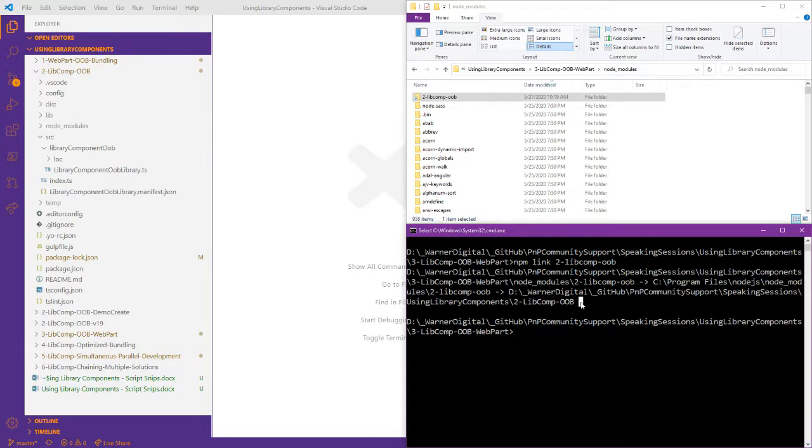All right, so now we've gone through and made that connection within NPM, right? So let's review. We instantiated that node module like experience, that symlink for our library component. We've seen what that looks like. Then we've gone into our web part. We've connected that web part to that symlink through the npm link command, and we can see that happens here.